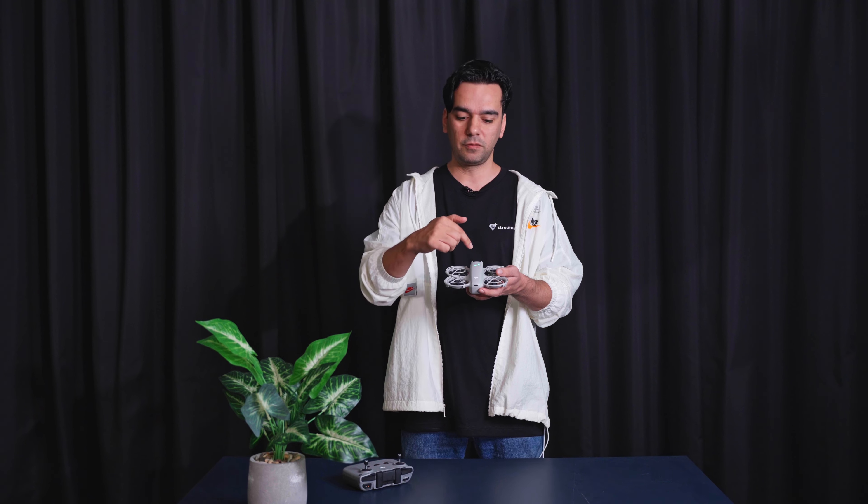We're going to demonstrate and test this drone right now inside our studio. I wanted to show that even in small spaces like this, it's very safe to fly — and outside there are no limits as long as you follow all the rules, especially here in Singapore. First, without any app or remote control, just turn it on. There are a few modes on it — I'll press through each one. There are six modes and it announces which mode you're on.